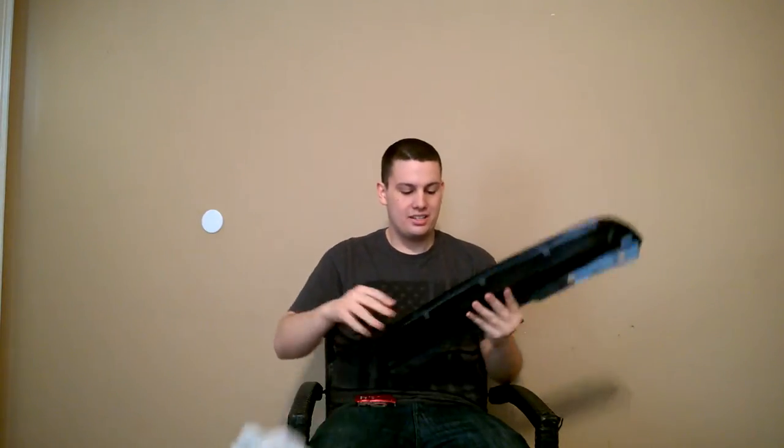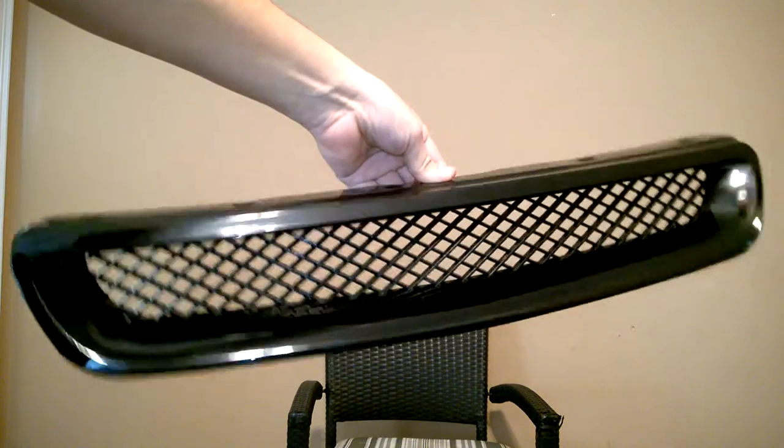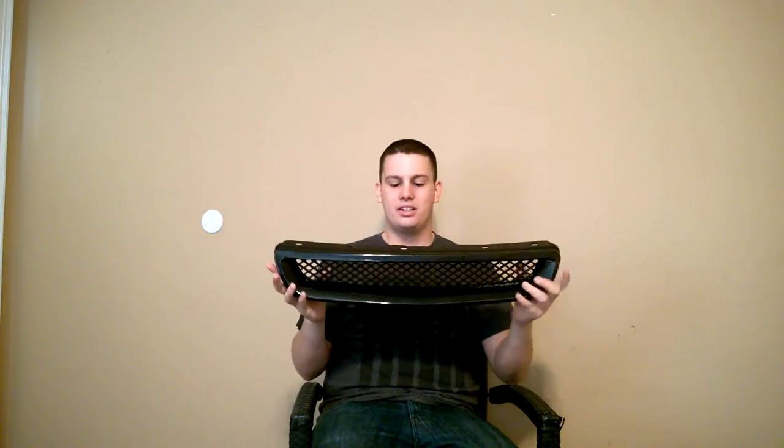This is an SI grill. It's a mesh grill — it has no actual Honda symbol or anything on it. Let me give you guys an up close look. This is an SI grill. If you guys don't know, I have a 1998 Honda Civic. My goal on my car is to make it kind of look like an SI. If you don't know anything about Hondas, SI has the red and white taillights and this nice mesh grill. I really think they look clean, so that's kind of what we're going for.